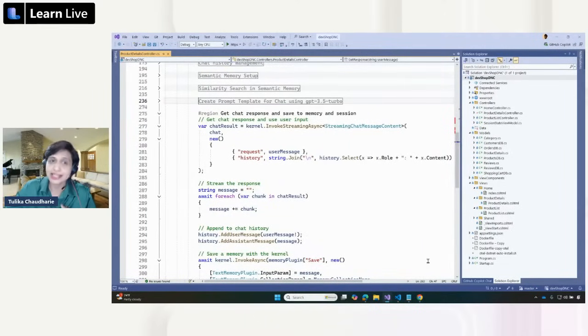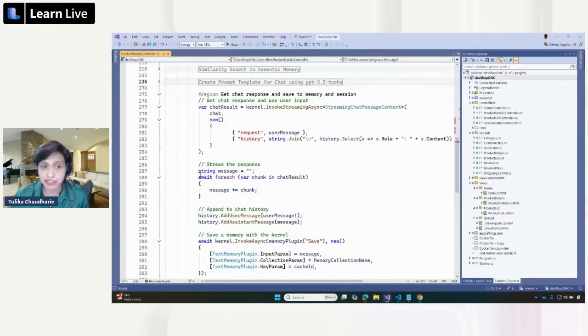So when the user sends in a message, the first thing we do is search the vector cache and check if we have the question and the answer in the vector cache itself. If yes, we return back and call the chat completion API to do the generative AI and generate a response for it. If we don't find it in the vector cache, we do the Azure AI search and retrieve the details about the product, and then again pass it to Azure OpenAI to generate the response.